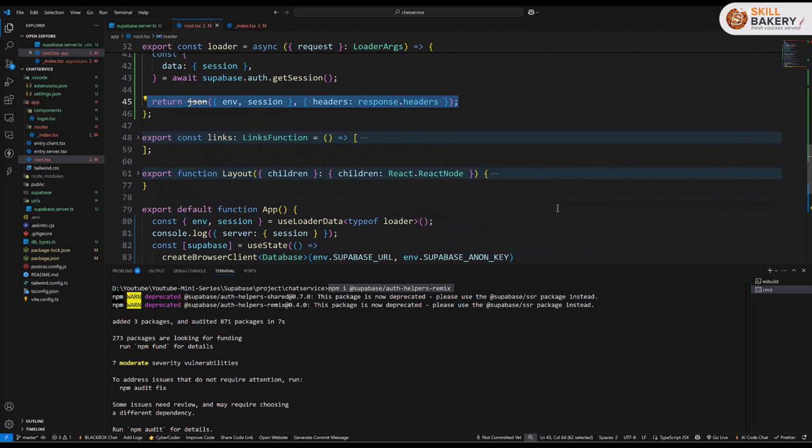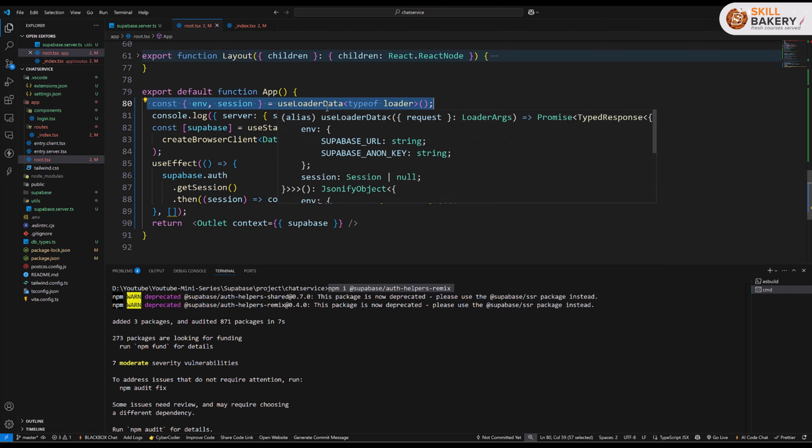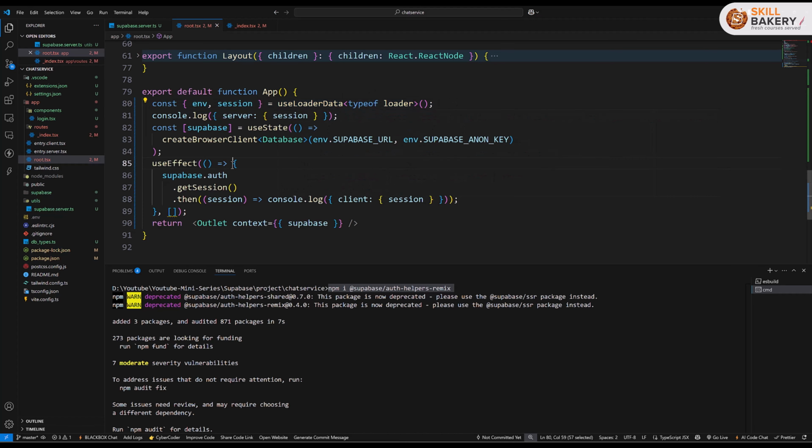Once we have that information, we will be going inside our App method, and here we are utilizing that session, and we are using the same useLoaderData of type loader. Here we are logging our session from the server side, and this is also updated. So instead of createClient, we are now making use of createBrowserClient.